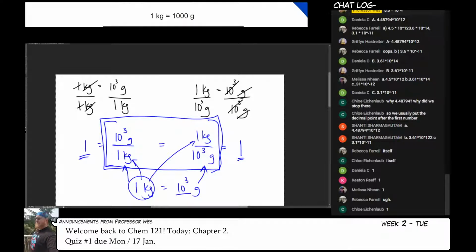In other words, when we are doing dimensional analysis and are using these relationships off of these tables, such as 1 kilogram is 1,000 grams, we can just flip them upside down however we need to, because they are equal to each other, and they also equal 1. So if I multiply something by a conversion factor, it's not going to change its value. It's going to have the same value, just a different unit at the end of the day.